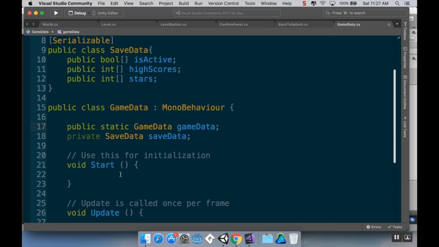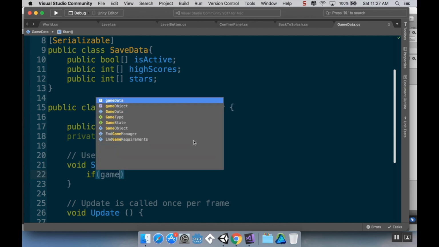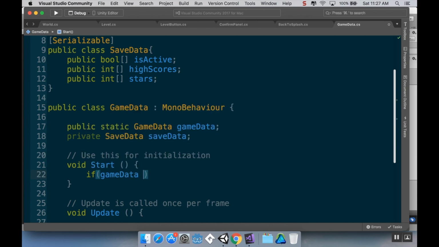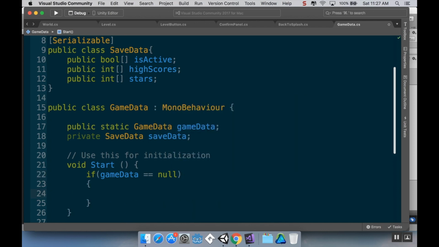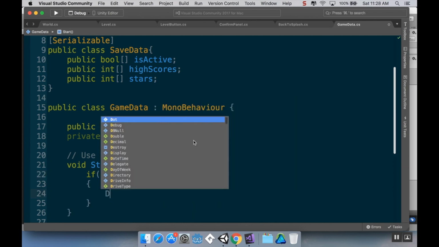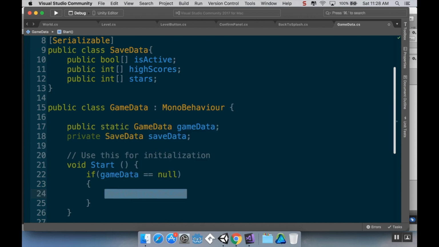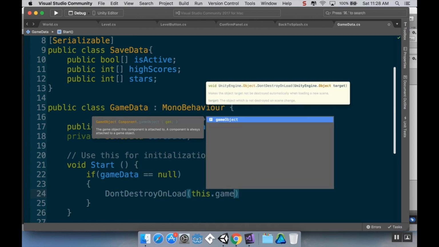Now, here's where the singleton pattern comes in. In my start method here, first I want to check to see if game data is null. If game data is null, then I want to don't destroy on load this game object.